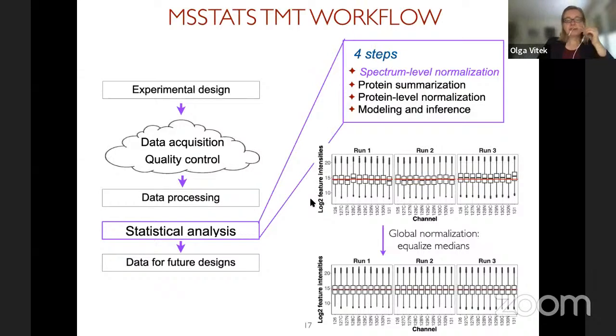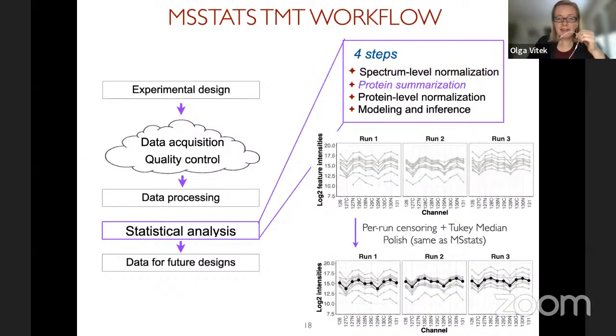Because it's a DDA experiment, and typically we will have a fairly large number of proteins, we do assume that the median intensity should be constant across the runs. The first level of normalization just equalizes the medians across all the runs. We benchmarked this on different data sets. It does help reduce some of these artifacts due to labeling efficiency and due to some issues with mixing. This is not the strongest normalization, but it helps to some extent. So this is what MSstatsTMT is doing first. This is done across all the proteins.